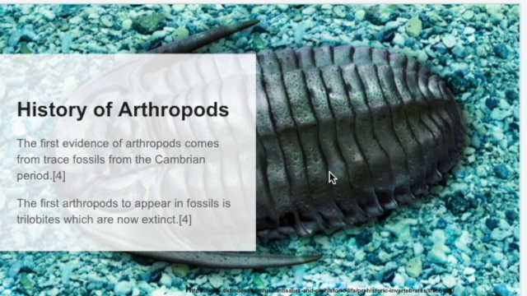History of arthropods. One thing that is key for the history is the trace fossils, and looking at the trace fossils, trilobites are basically the foundation for this phylum, and they go back to the Cambrian period, which is around 500 million years ago. And yeah, so trilobites are extinct, but their fossils tell us lots about the phylum and how they evolved from 500 million years ago.